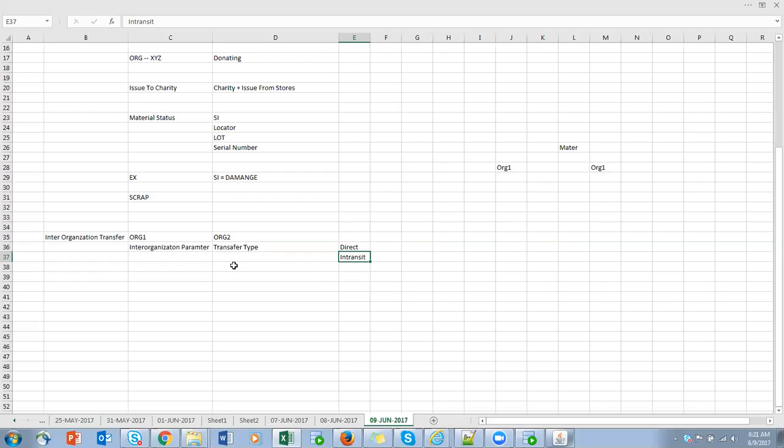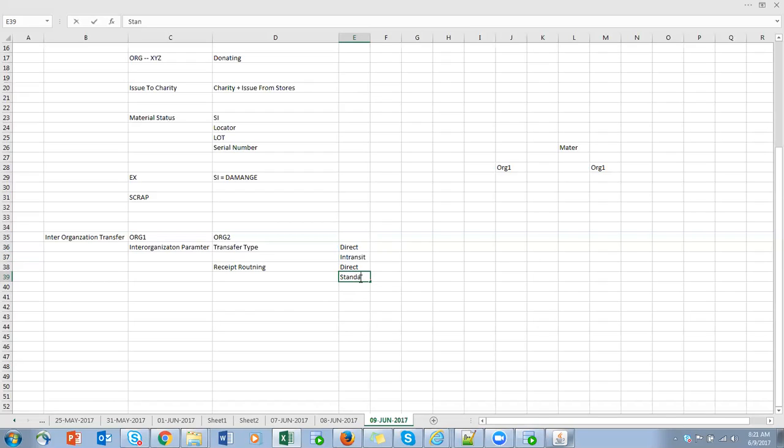This is the transfer type, and one more thing is receipt routing. While creating a receipt, how many types of receipt routing do we have? Direct, standard, and inspection required. We will see those three while discussing the PO. Anyway, just a short introduction. Direct means you can directly receive the material, that is, receive and transfer the material to your actual sub-inventory.